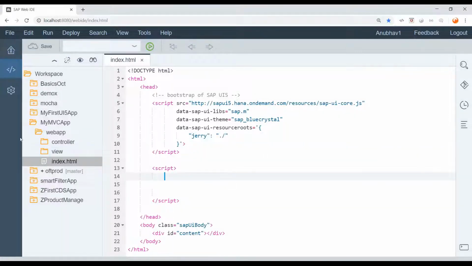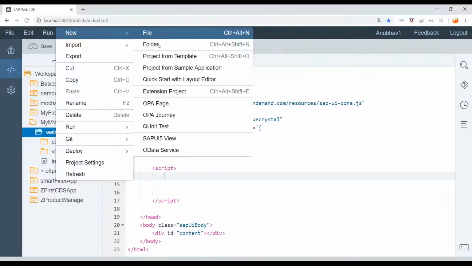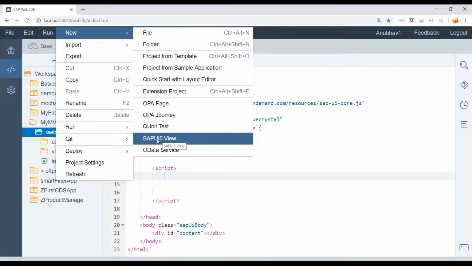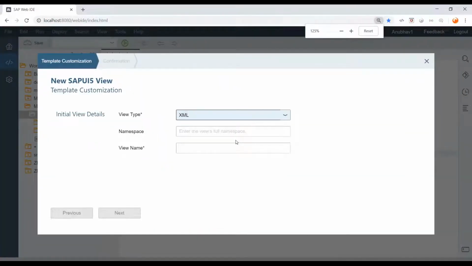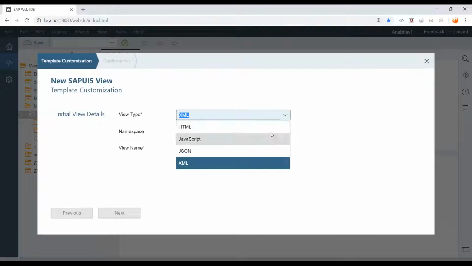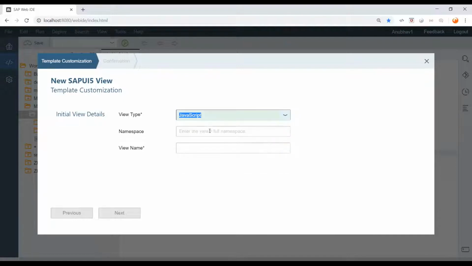Now let's move on, and now we're going to create our view. Right click here on the web app folder, say new. Please create me a view, SAP UI5 view. And now, wow, you can see here a drop down to choose the view types, which I told you, 4 types of views we have. We choose JavaScript view. And now what will you give in namespace? Anybody?